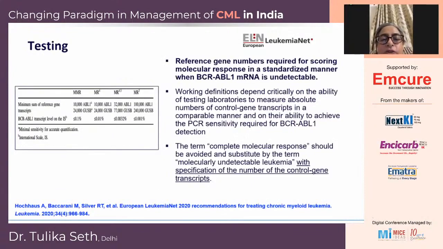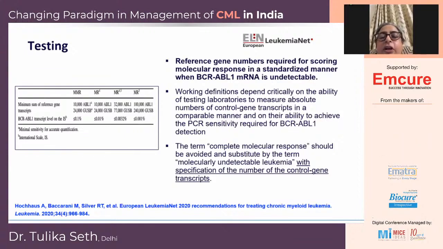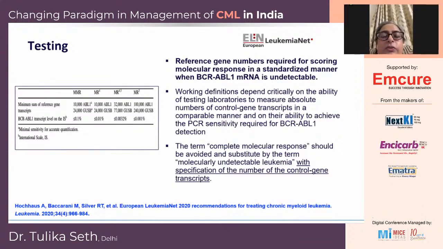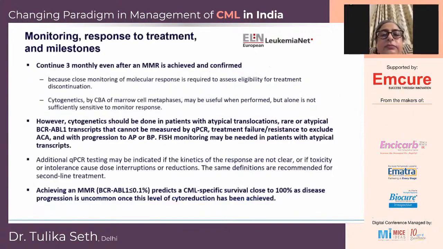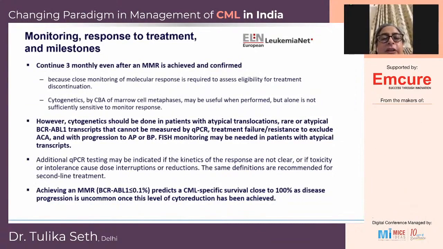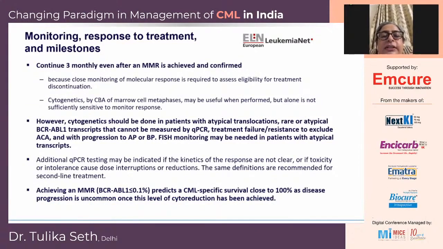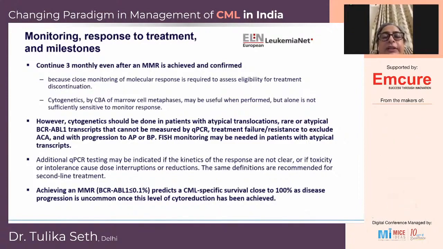The testing, which is going to be discussed further by the next speaker, has also been clarified, and the transcript numbers that we need for controls has been identified. So it's important to discuss this with your lab colleagues. Next. And it's clarified the way that we are supposed to monitor responses. And it said even in patients after MMR, we should continue the 3-monthly monitoring. And it's clarified where cytogenetics is important and where it may be avoided. Next.